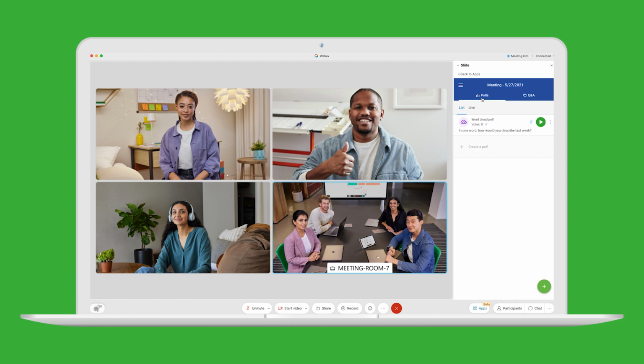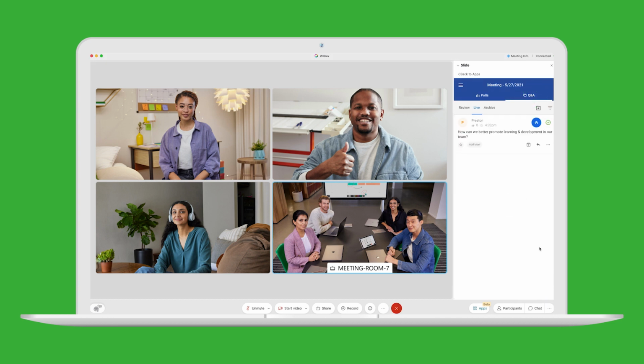When it's time to activate the first poll, just click the green play button. You can initially hide the results to keep the voting unbiased. The attendees will then send their votes, and when you reveal the results, they will see them as well. You can see all the incoming questions in the Q&A tab.